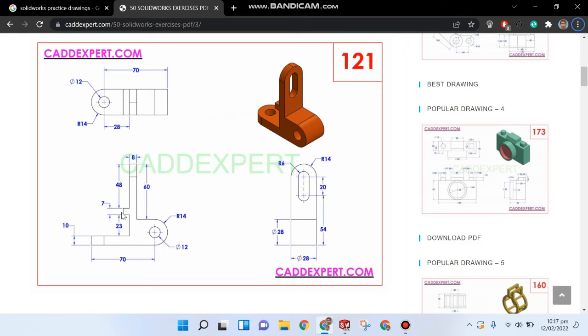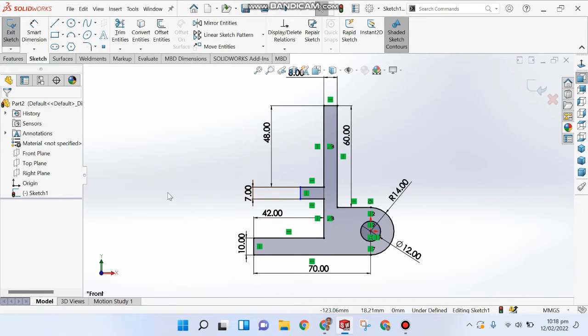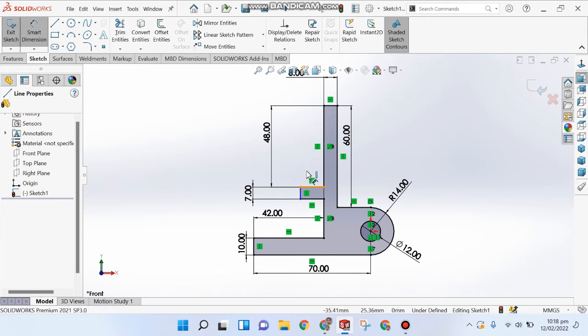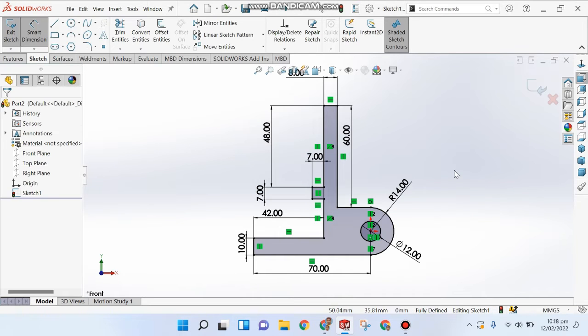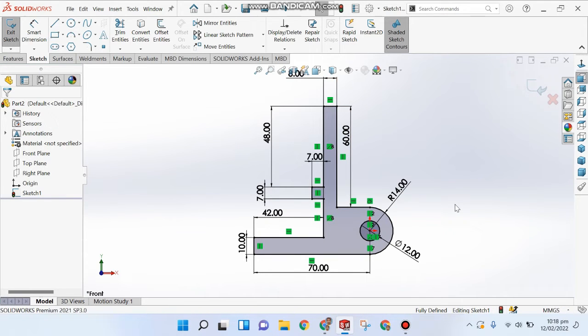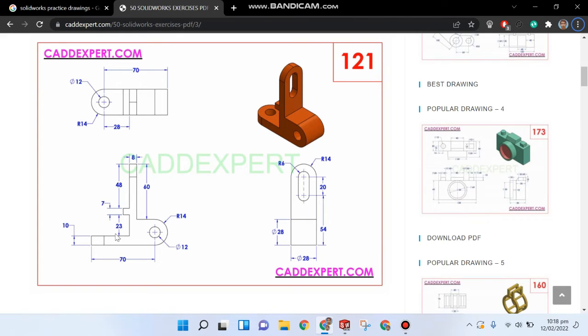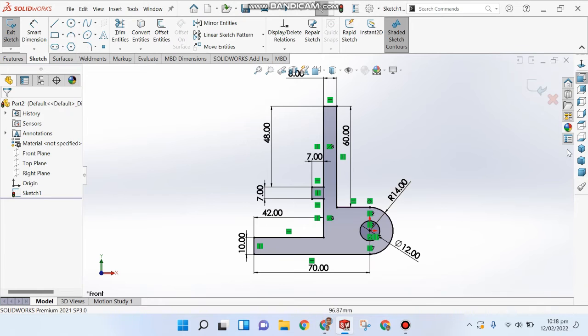The horizontal dimension is also not given in this view, so we have to assume it. Let's make it 7 millimeter. Okay, the sketch is black, which means all the dimensions are given. No need to add this dimension.